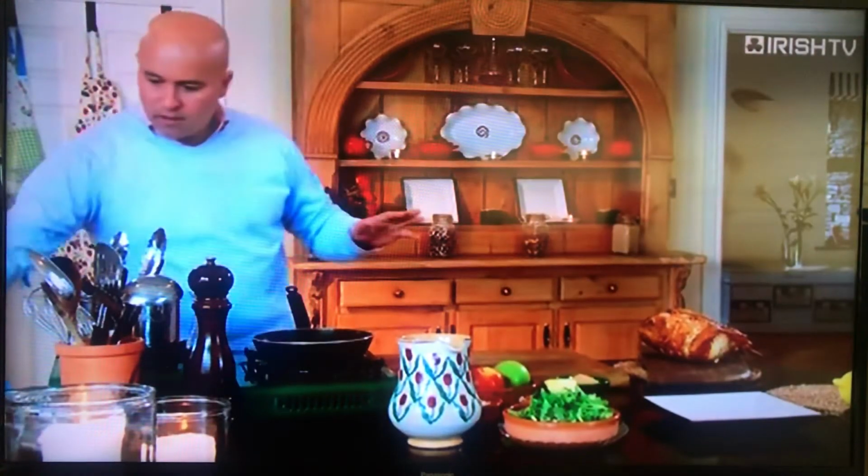Now, remember what I said? When we take the pork out, take the tin foil off the potatoes so they get nice and crispy on top because they're nearly ready too. Get the tray out of the way. Don't get rid of it because we've got a little bit of juice in there that's going to go right back on top at the very end.